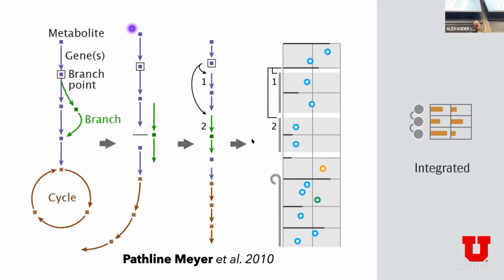These authors have developed a convention of how to unroll all of this into one linear path. They splice in the branch here, for example, they have these links here. And then here they have a special symbol for a cycle. So that symbol here means that this here is a cycle. These here are the branches, and the branch here continues from here to here and from here to here.